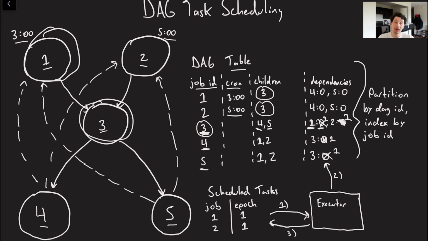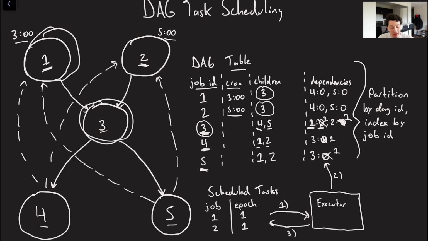So the one other trick that I'm adding here is that, again, we do need to eventually schedule jobs 1 and 2 again because these guys are on a cron job schedule. And the way that I said that worked with all the cron stuff was that you basically have to have the executor reschedule again. So what I've done is I've added a little mini trick here where I'm basically considering jobs 1 and 2, our root tasks, as actual children of jobs 4 and 5.